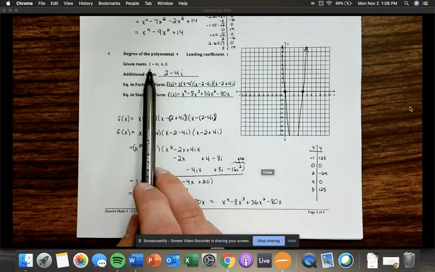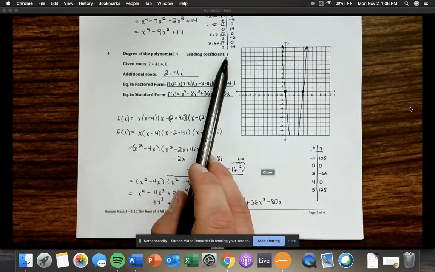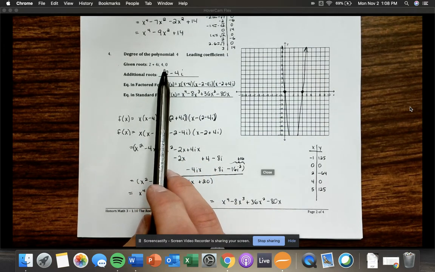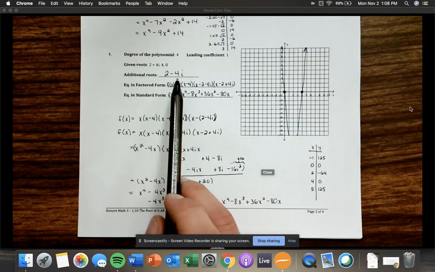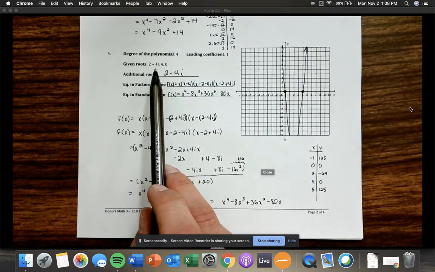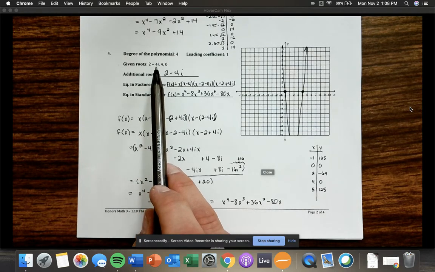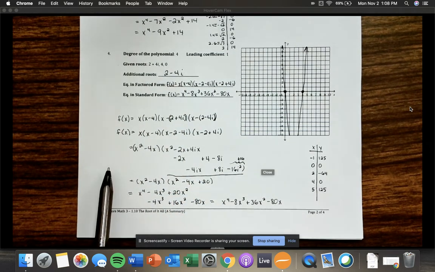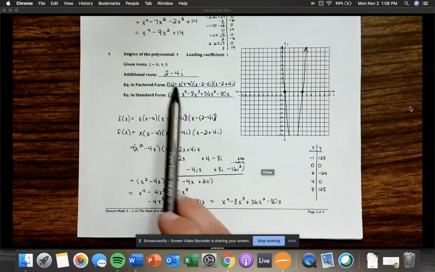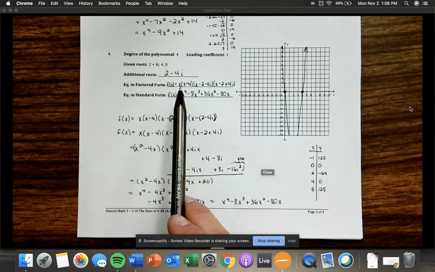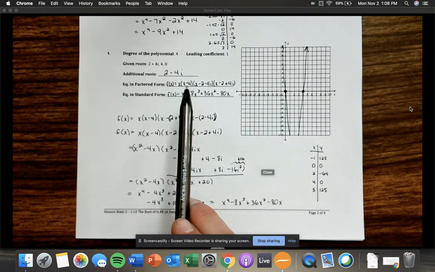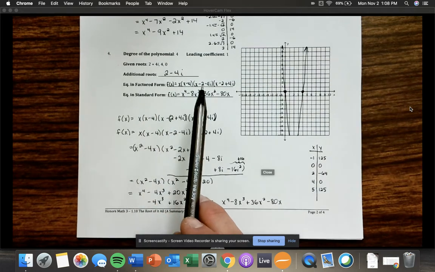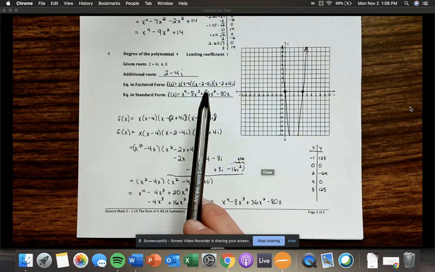So here we have some imaginary numbers, right? It's got a degree of 4, a leading coefficient of 1, and the given roots are 2 plus 4i, 4, and 0. All right, so the only other additional root, because we have this imaginary number, we have to remember, if we have 2 plus 4i, we're always going to have 2 minus 4i as well. So writing that in factored form, we have a root of 0, so that's how we have this x. We have a root of 4, which is why we have x minus 4. And then this 2 plus 4i, that's how we got this x minus 2 minus 4i.